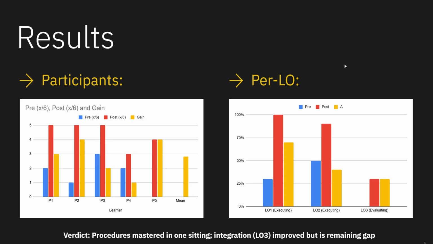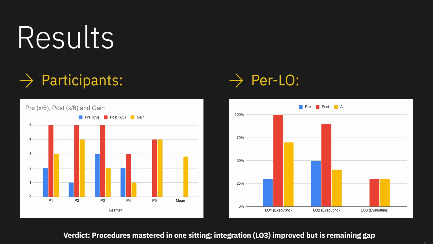There is the individual participant graph that shows no one got perfect scores on either the pre or the post, which would have been 6. But at least you can see that there was a consistent improvement across everyone who used the system. So that's nice to see that it works, at least in that regard. But if you look at the per LO results, you can see that learning objective 1 and 2 were relatively strong as far as gain in understanding, but the third learning objective was a gap for just about everyone, and it was the most difficult.